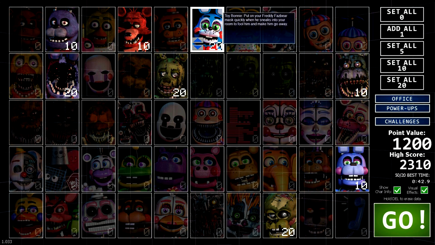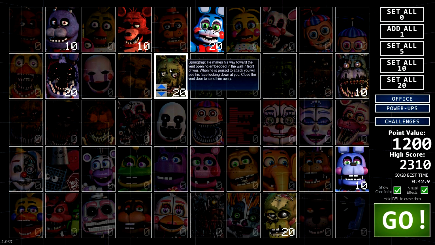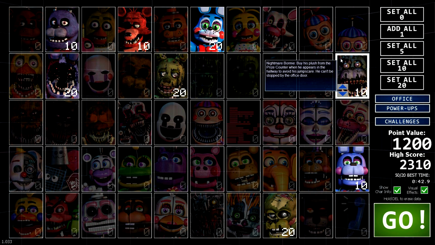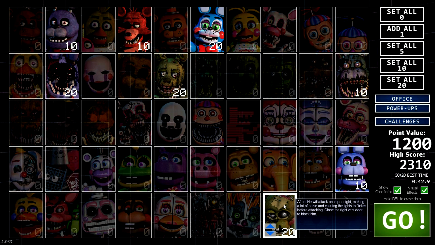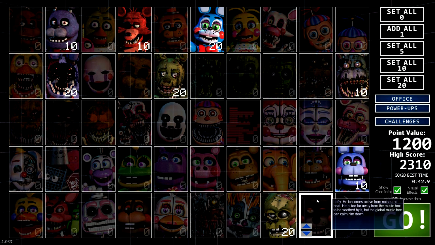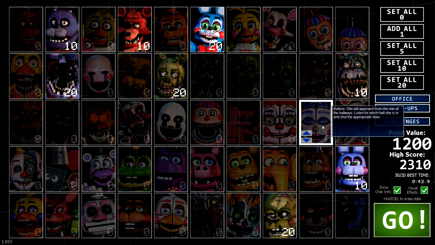Toy Bonnie is pretty simple. He just shows up, and you have to put on the mask. Withered Bonnie is the exact same way. Springtrap will come through the vents, and you'll see his head poke out, and then you gotta close the door. Nightmare Bonnie requires you to buy his plush from the prize counter when he appears. Then Rockstar Bonnie, this guy's a bit of a nuisance. You gotta find his guitar on the cameras and click it. And then Afton will appear once per night, and he'll make a huge ruckus, and then you just gotta close the vent door. And that's it. So, yeah, let's see how this goes.